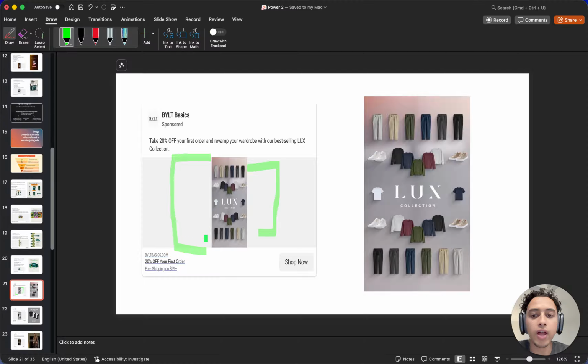When they're flying through the feed, you have maybe 0.5 of a second before you can hook them. So you have to hook them in half a second. That's the first step, as they're flying through the feed.